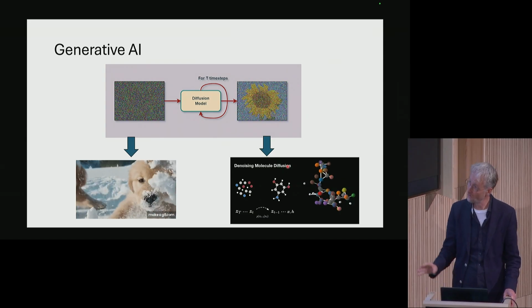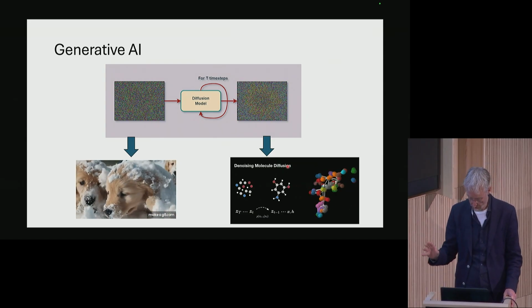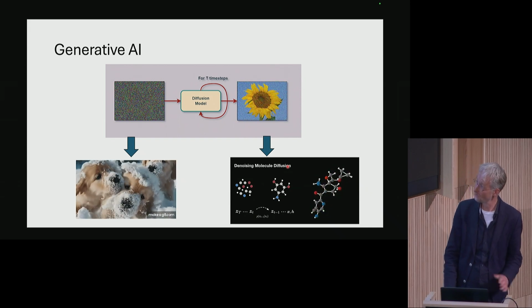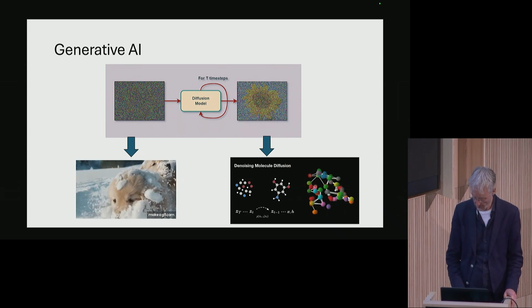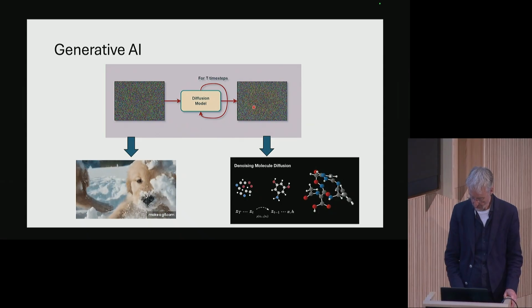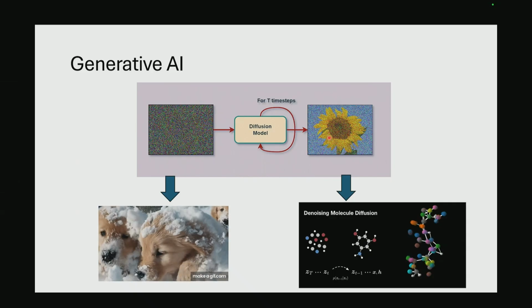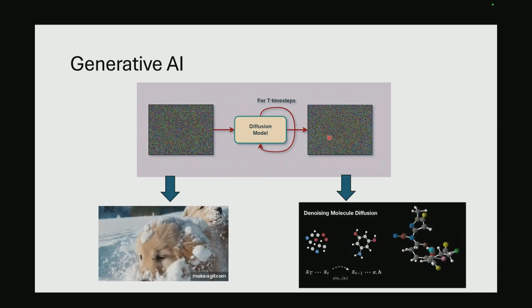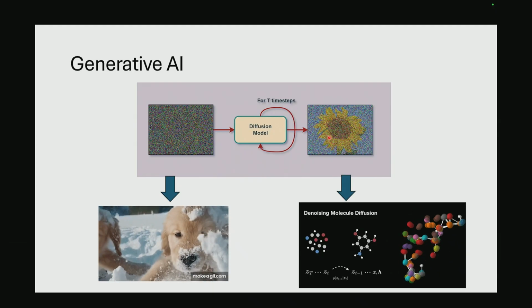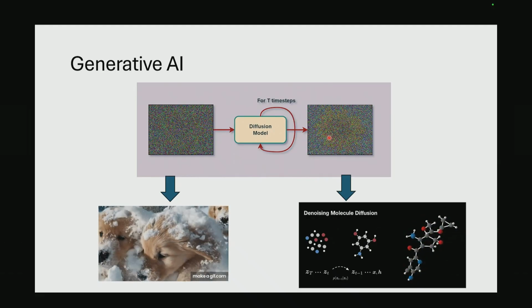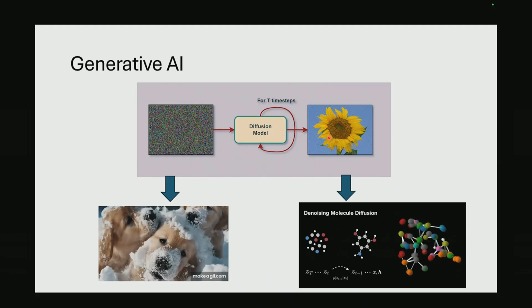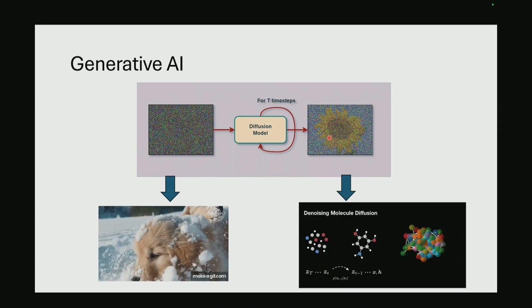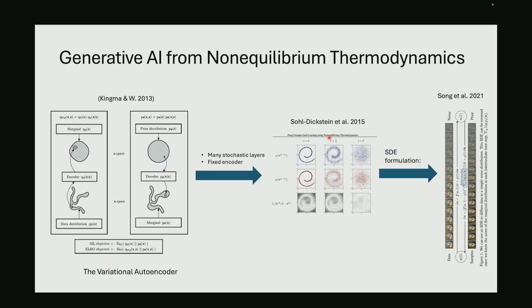Okay, so then the final ingredient is generative AI. We've seen a huge number of instances of this already, these diffusion models, but maybe the one thing I want to add here is that you can generate images and videos with generative models, but you can also generate molecules with diffusion models, by starting from a noisy blob of atoms and creating both the structure as well as the type of the atoms in the process. That's actually quite useful because with that you can, for instance, generate drugs and other materials.